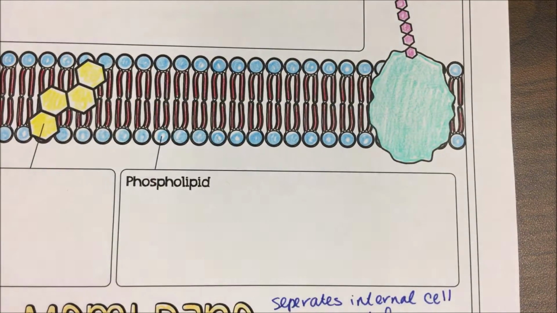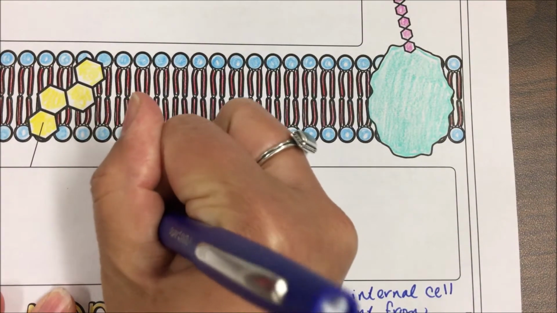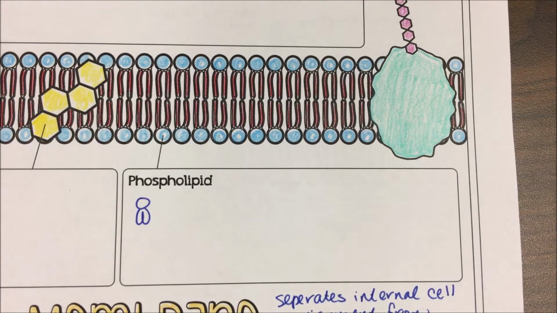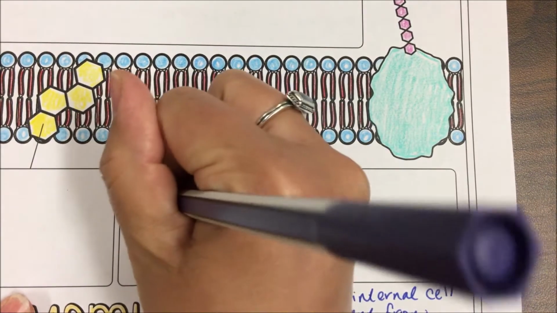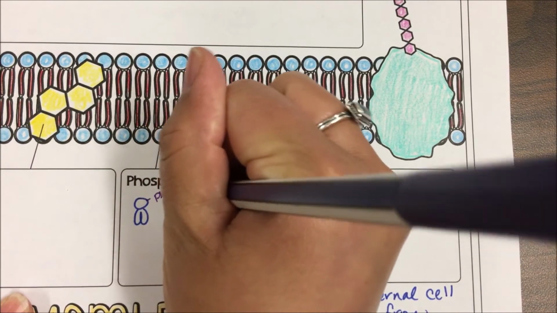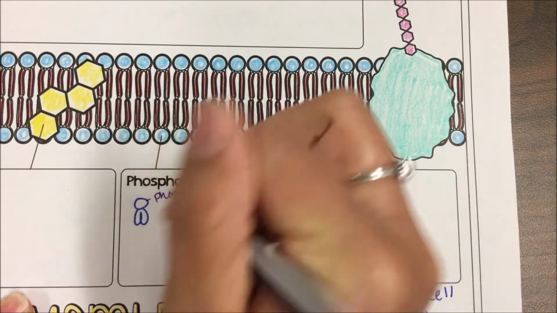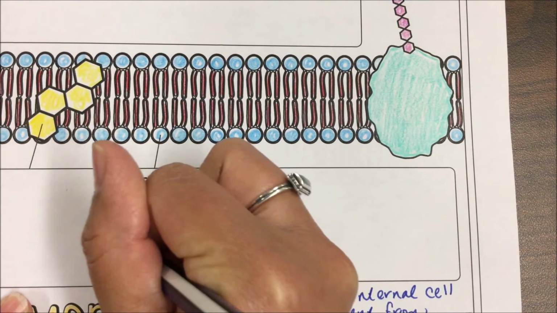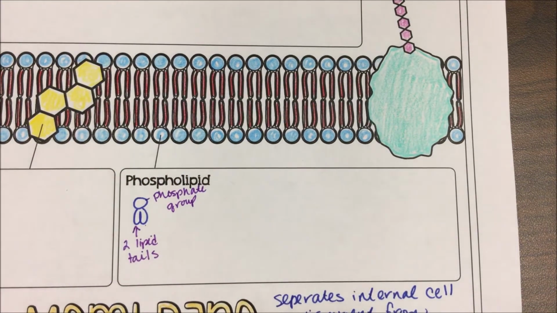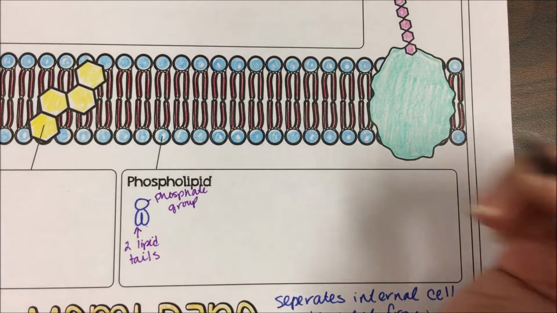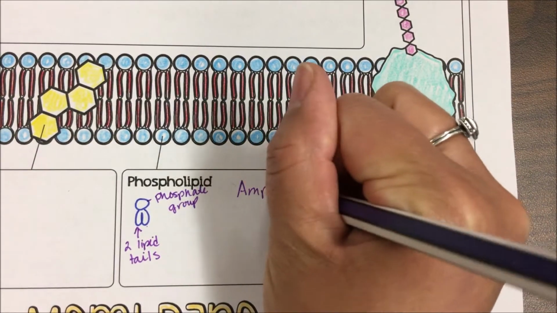So if we look, we have this row of phospholipids. So remember, when we're talking about a phospholipid, we have this little circle, and then we have our little tail. Okay, so for a phospholipid, that little circle is our phosphate group. And then you have two lipid tails. Okay, sometimes we just call them fatty acids. So two fatty acid tails. And so what's special about these is that the head of this is hydrophilic, the tails are hydrophobic. And so we call that amphipathic.